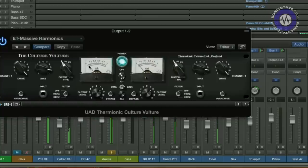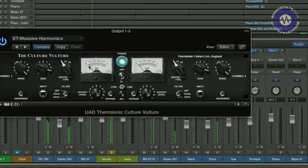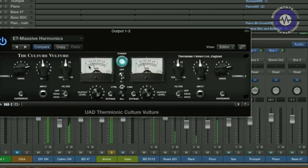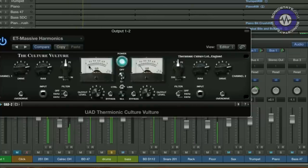Having this blend control is great because it means you can set something up pretty full-on and just dial in a little bit. Comparing it with it off and on. Let's try the pentode 2 mode — this is a more aggressive distortion. Turn the drive up, and you can hear it on that kick and those toms. We work with the bias again — starving it. And we've got the low-pass filter if you want to take some of the top end off for a quite lo-fi sound.